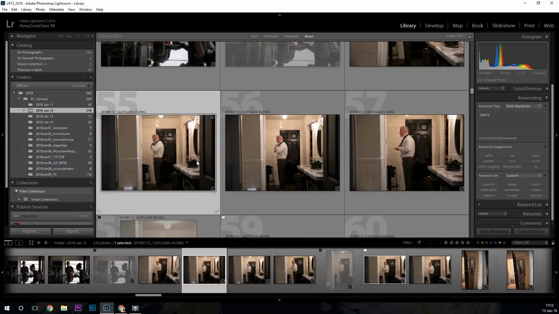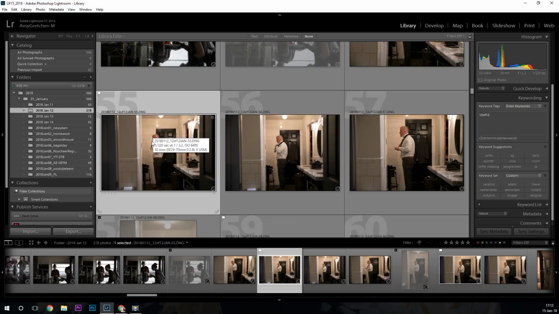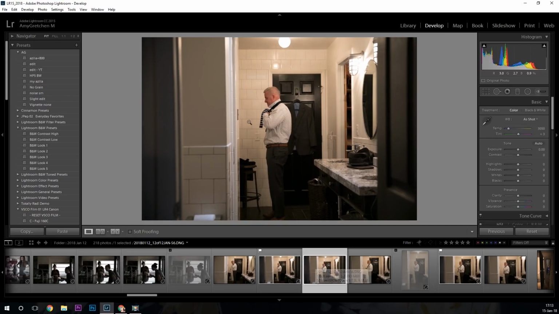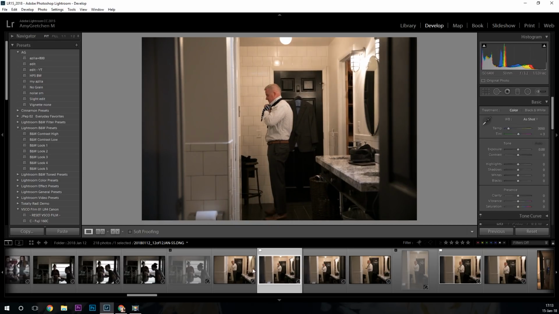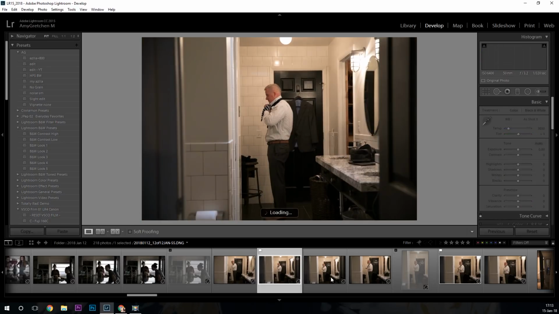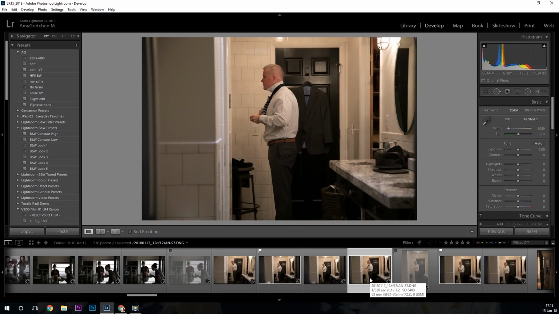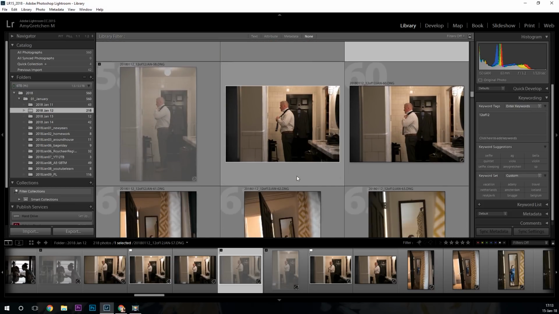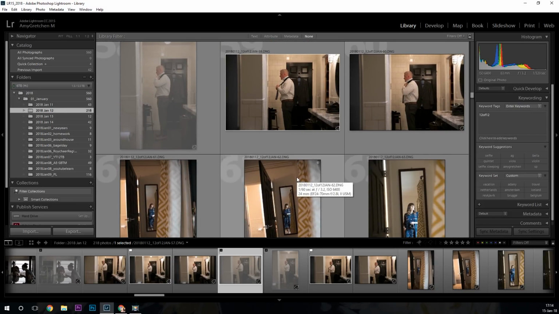I kind of like these ones that are a little bit farther, but I can't see what his face looks like. And sometimes he has silly faces. So I'm going to go up close. See that? A little silly. I don't mind it. I'm just curious what it looks like. That's the one I'm going to choose. I'll probably delete that one. And keep in mind, I'm just bouncing back from G to D.